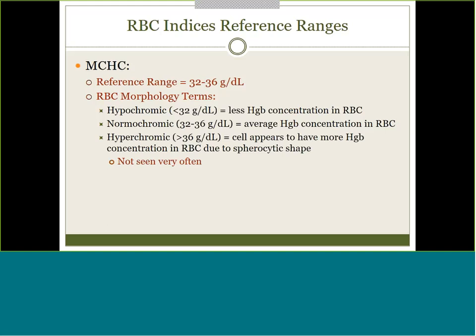Technically, you could say it's hyperchromic, but let's just put a warning on this. It should be very, very rare that you ever get an MCHC greater than 36. If you were to get that, you need to check that because either there's something wrong with the sample or they should have what we call spherocytes in that sample. We will talk more on spherocytes later, so don't worry about that, but just know, future warning, very rare to have over a 36 in real life. We might give you examples in class, but in real life, you want to check that out. That's not often.